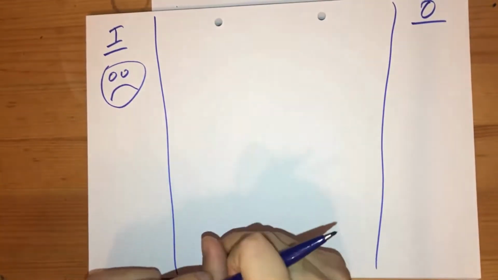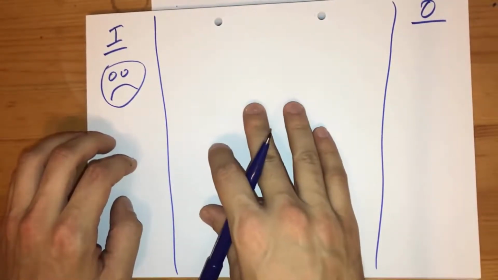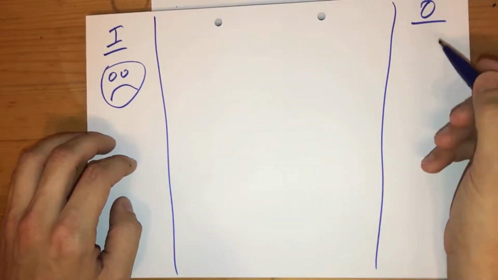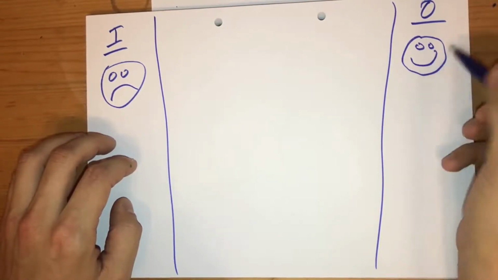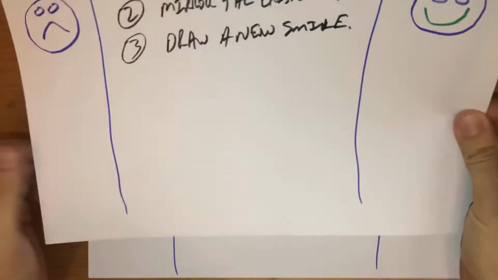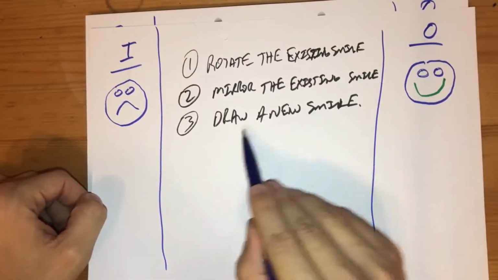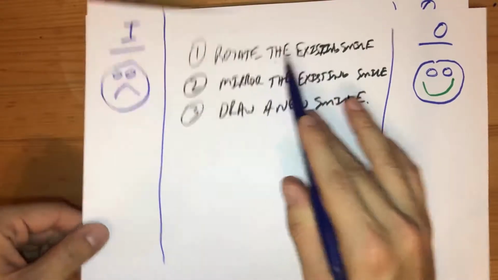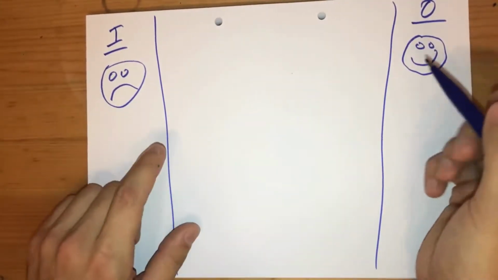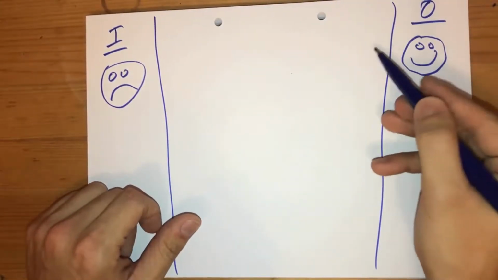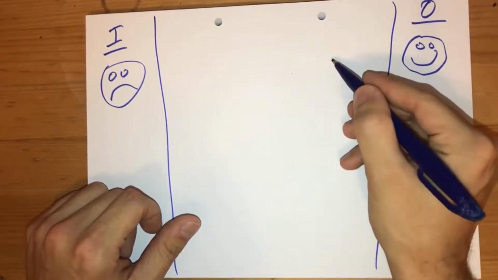I start with a frowning face. We're going to draw it just so that we start on paper to develop the algorithm in this part of the page. And now we've made a big key decision, which is that actually this final picture, I'll draw it in the same color as opposed to before, because before it was a different color because maybe you went with this one, that you created a new smile. We're going to say we rotate the existing smile, so we'll keep the same color here. Let's pretend they look exactly the same. I haven't drawn them exactly the same. But we've just made the decision that the final port of call before we have this guy is actually a rotate.